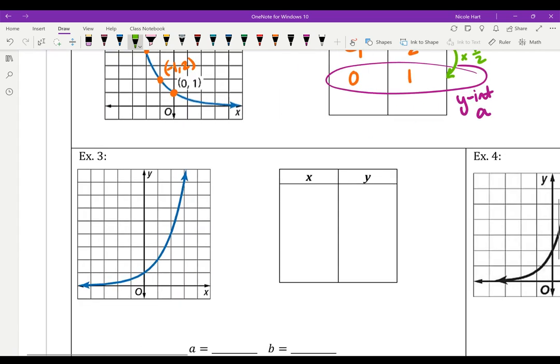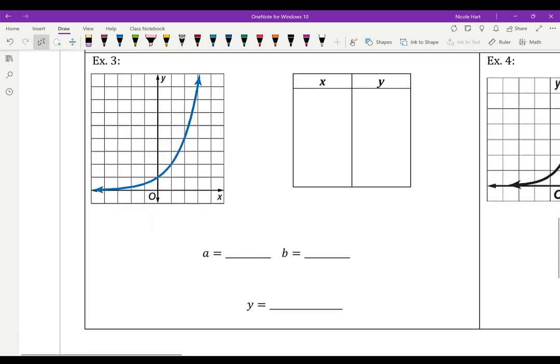All right. So we're going to look at example 3 here. Same idea. I'm going to find points on my graph that are at nice neat crosshairs. I see my y-intercept here at (0, 1). And then continuing up, I have another at (1, 2). Then another at (2, 4), and on upwards. I really only need 2 points, but sometimes I like to have 3 just to make sure the numbers are working out correctly and showing that this is actually exponential.